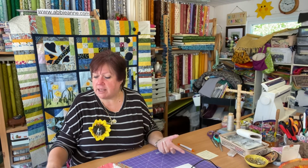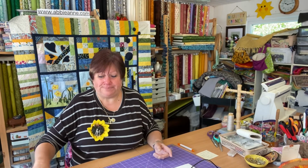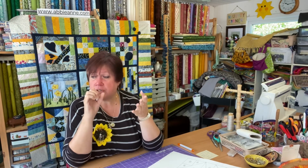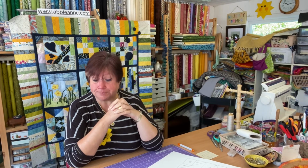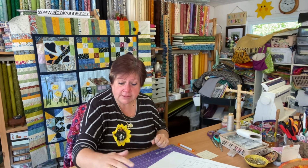The only thing with batiks and that, I would always give a wash first. Or at least I should say I would normally. It's not happening today. That is something I don't know if I've touched on or not. If in doubt, wash your fabrics before you start using anything, in case it runs, in case it distorts. In case it shrinks, anything like that. So you really want that happening before you make an item that you might then quilt and spend hours and hours on, and then it shrink on you when you first wash it. So there we go. That's the challenge for today.